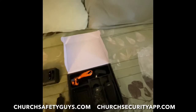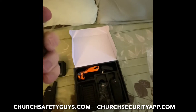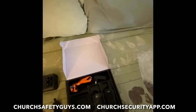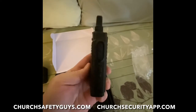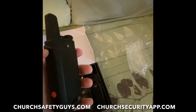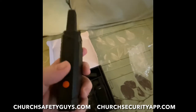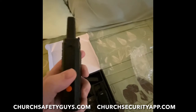Basically if you have this on your belt, and I've noticed a lot of companies are doing this now, if you have this mounted on your belt, then you would actually just pull this out and talk on it versus pull the whole radio off. So on the one side you've got, let me hold it up here, push to talk, and then the two channels. The other side you've got your earpiece plug in, and then the USB-C charge port. So if you want to charge it, or if you want to reprogram it, you can plug it in there.